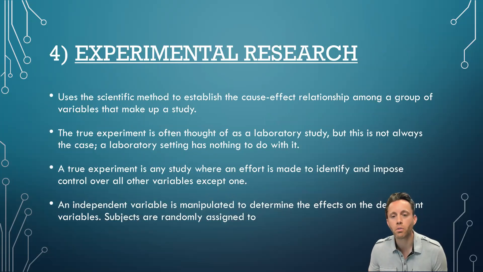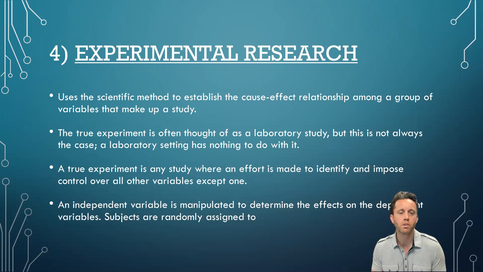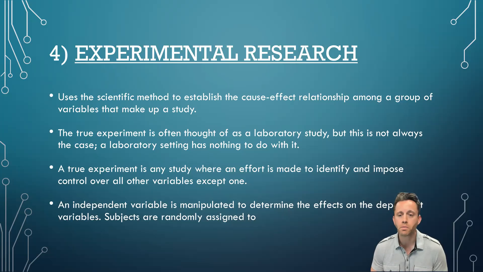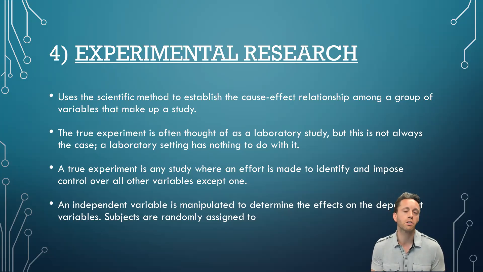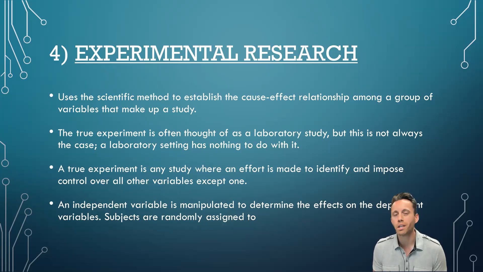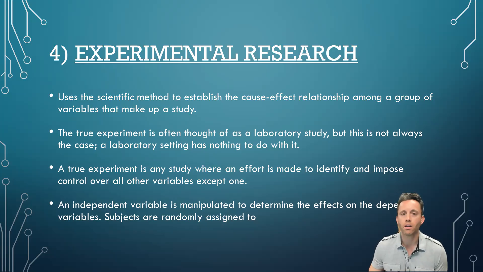The final one is experimental research. Here we're going to be thinking about using a truly scientific method where we try to control all the variables outside of the one being measured in order to determine the effects of one variable on another. An example might be: what's the effect of positive reinforcement on overall attitude of students? Or what's the effect of teaching in a cooperative group versus a traditional lecture? And finally, a comparison of the effect of personalized instruction versus traditional instruction on algebraic expressions. It's very rare that you'll be able to do experimental research within school confines, and more than likely you'll have to revert back to a quasi-experimental design, because you can't control all of those aspects.